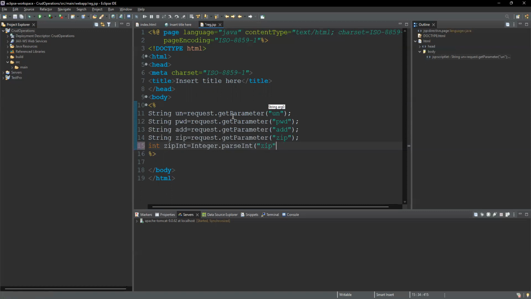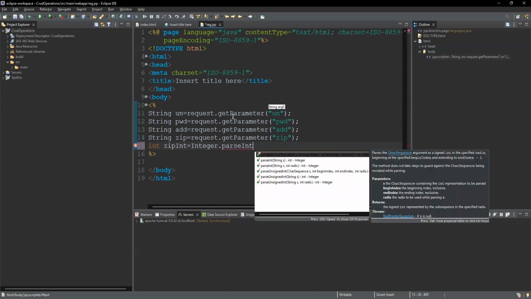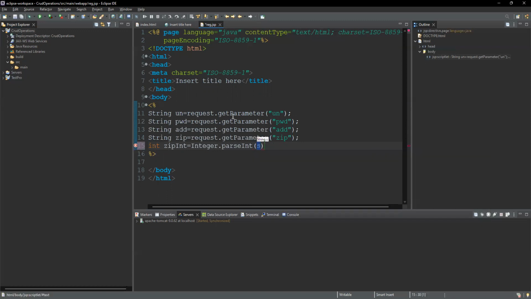Now that will convert it to an integer. But if you want to insert that as a string, you can go with this. So we don't require it. Let me put this in comment.